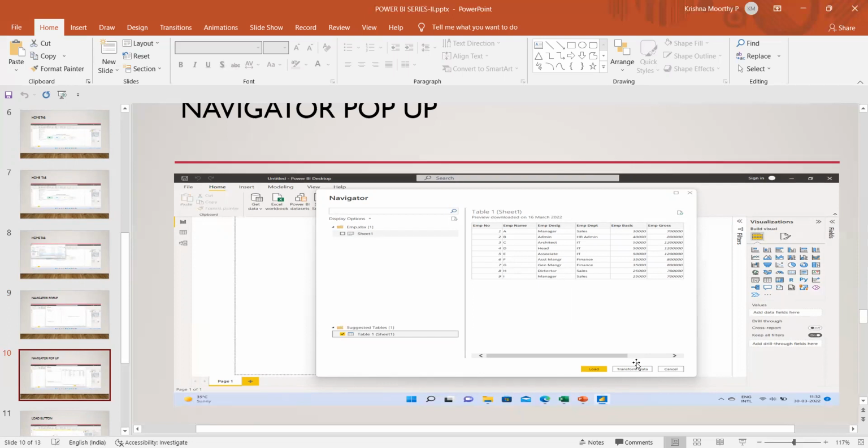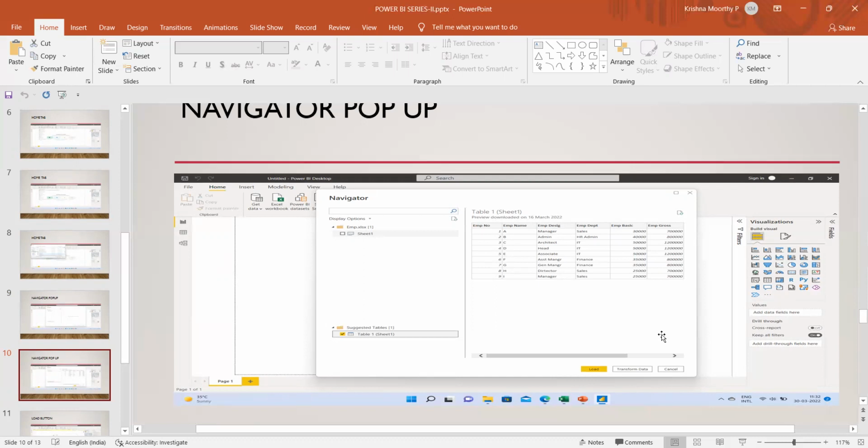And what is this button? Transform Data. This will also load data into the table, but what is the difference between Load and Transform Data? This is one of the questions in interviews. They can ask, what is the difference between Load and Transform? The interviewer will say both are used for loading the data, then what is the difference?